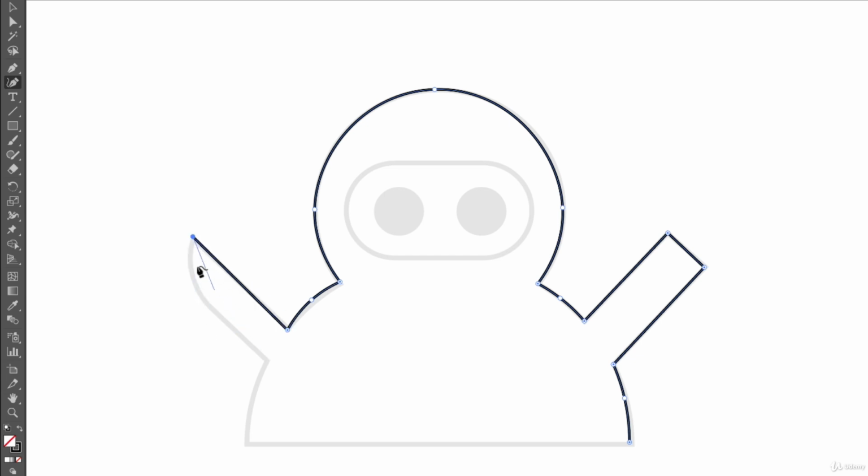This is a tricky one because you're like, where's the curve? There's the curve out there. Click once there for a curve. Double click here for a straight line. Okay, and a double click here. That's kind of a weird one, right? Because there's kind of a curve and then a straight line.